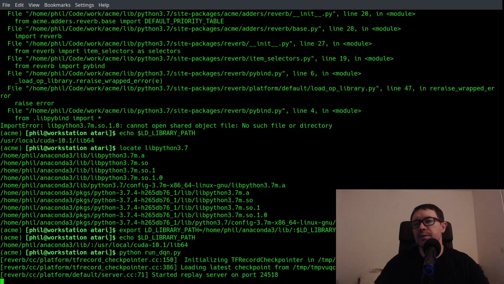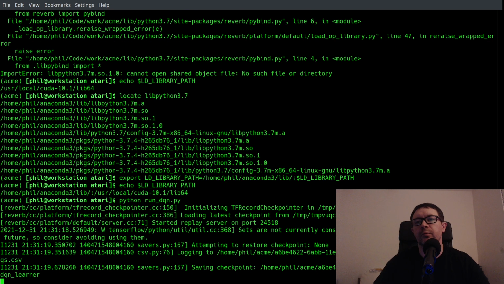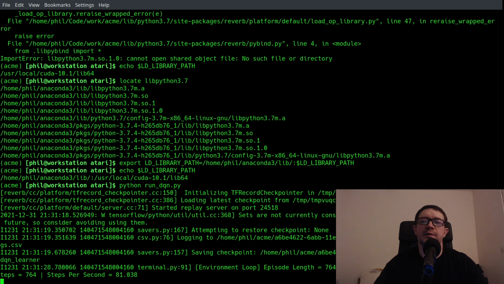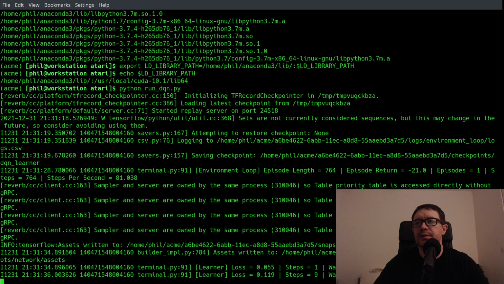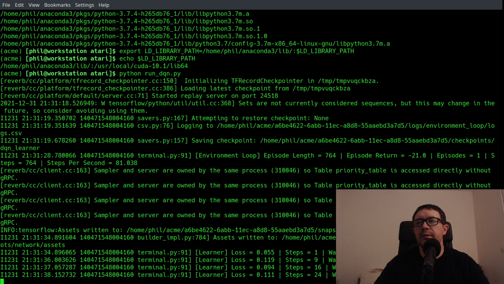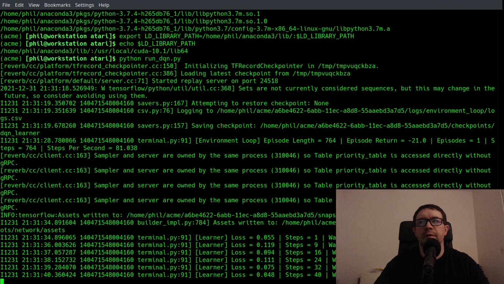Okay, so now it is starting the reverb replay server, saving some checkpoints, and I can see it spooling up my CPU usage now, so that tells me it is running. Okay, so we do get some output to the terminal. You can't see it, but it's telling us table priority tables access without gRPC.